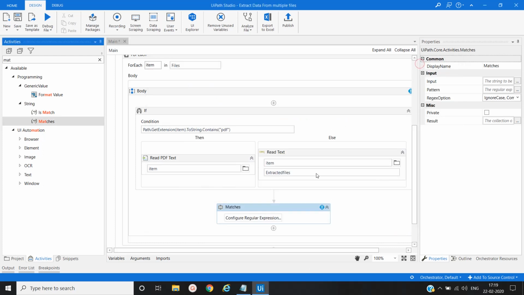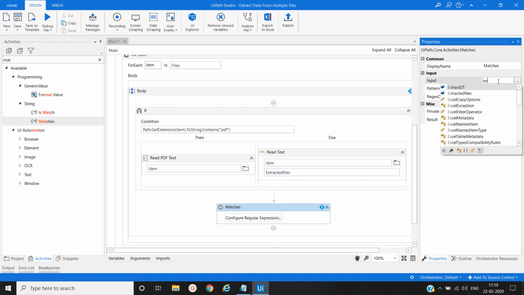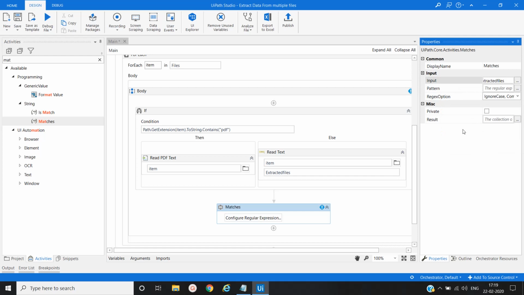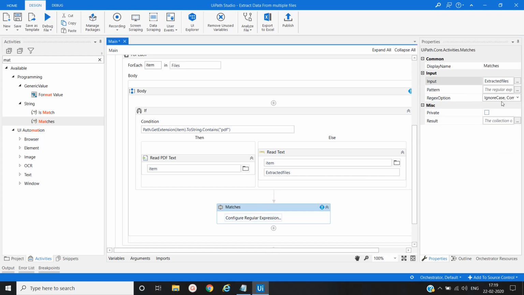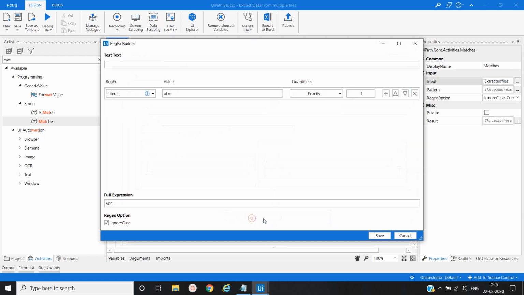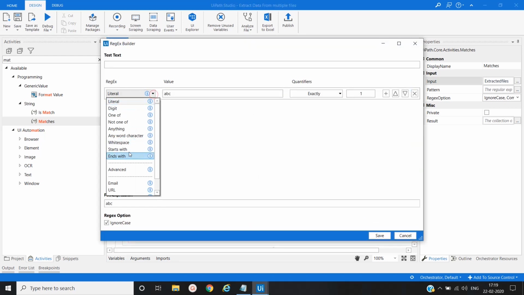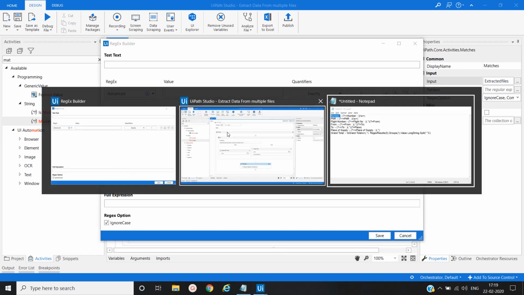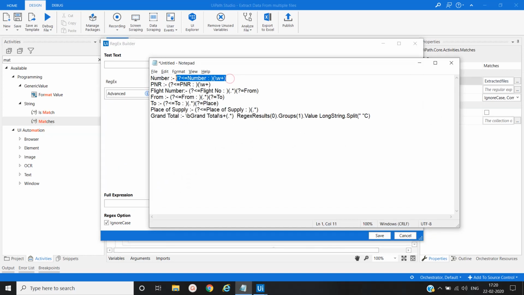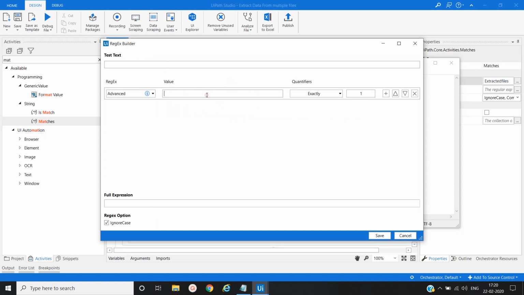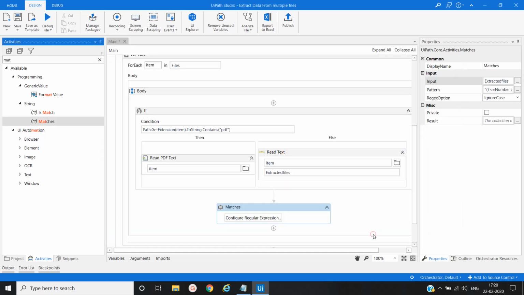In matches, the input string would be extracted files, and then for our pattern I'll open the regular expression wizard, then advanced, and I'll use this first one and click on save.